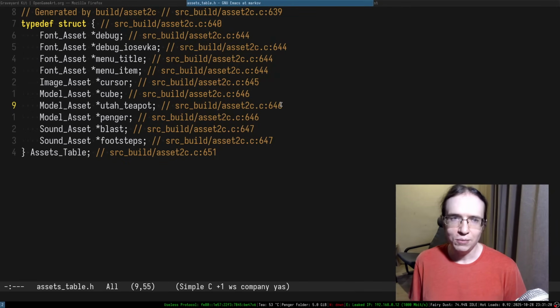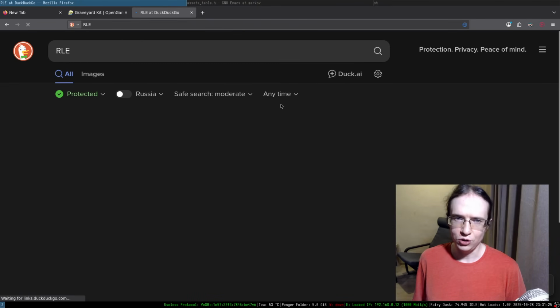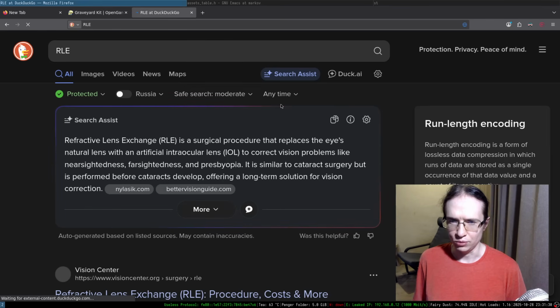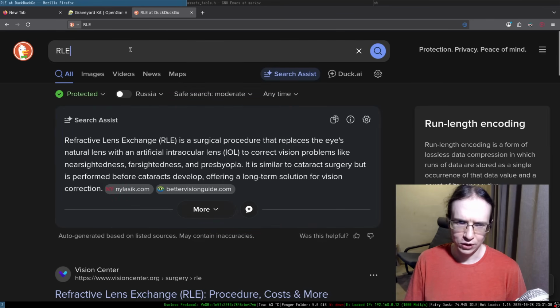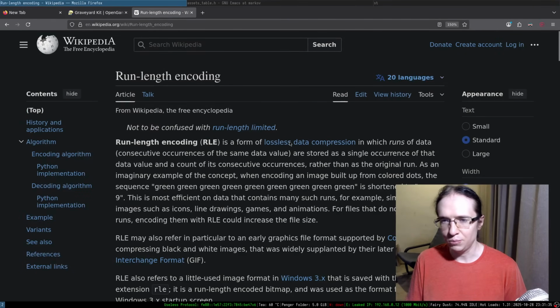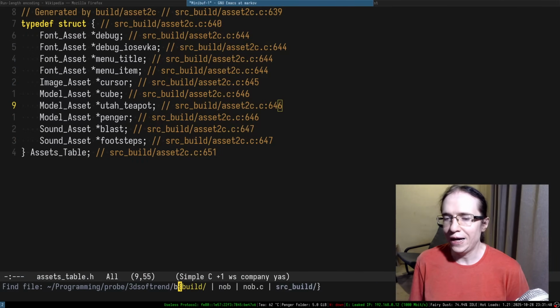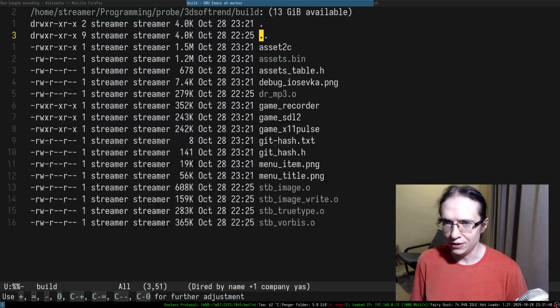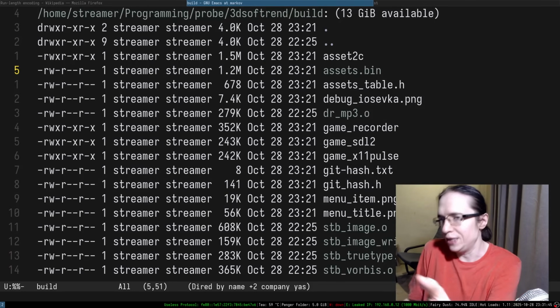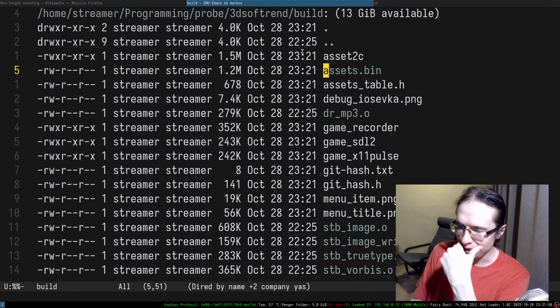Yeah, so I was thinking about maybe even just seeing if slapping RLE is going to reduce the size of the blob, right? Is it called RLE? Yeah, run length encoding. Because it's the dumbest and simplest compression algorithm, and I wonder if just doing that will already compress the assets. But honestly, as of right now, it's 1.2 megabytes, right? So at 1.2 megabytes, I don't think you need that much of a compression right now.